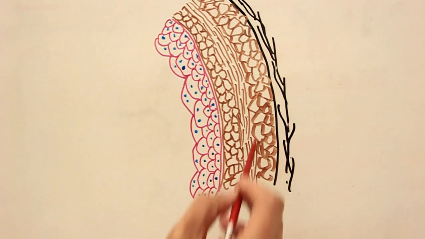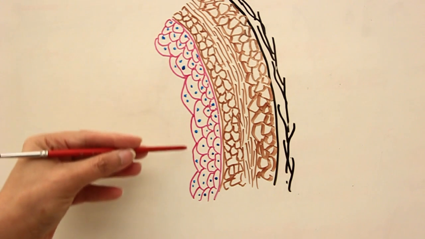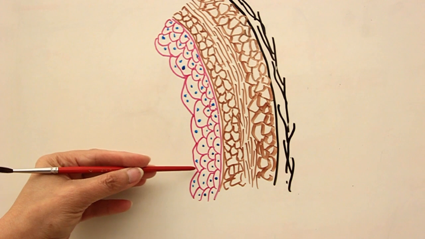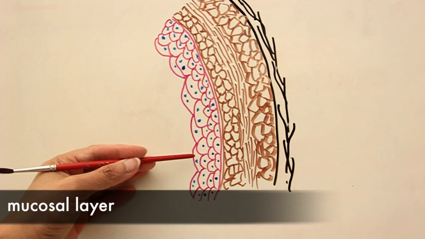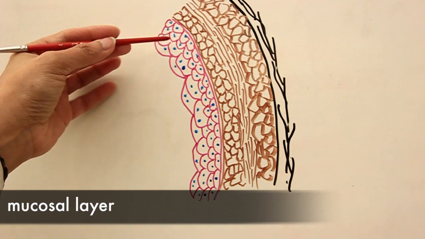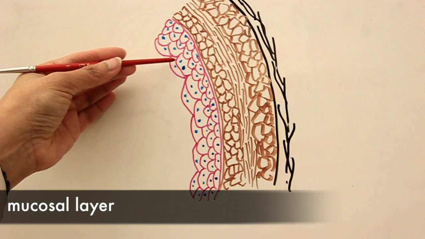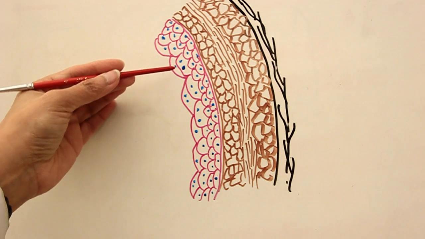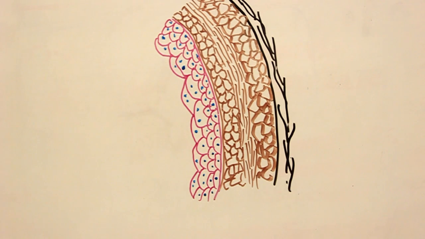Then the innermost layer of the wall is the mucosal layer. The mucosa of the urinary bladder is made of the transitional type of epithelium. It's a unique epithelium in many ways, and that's why the other name for this transitional epithelium is urothelium.